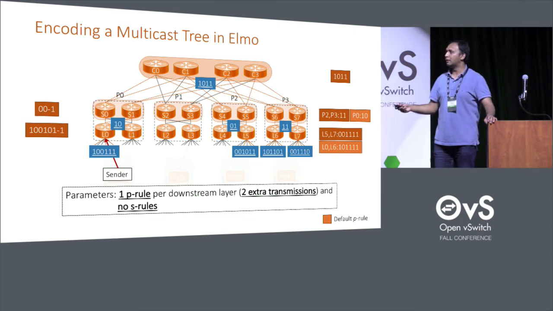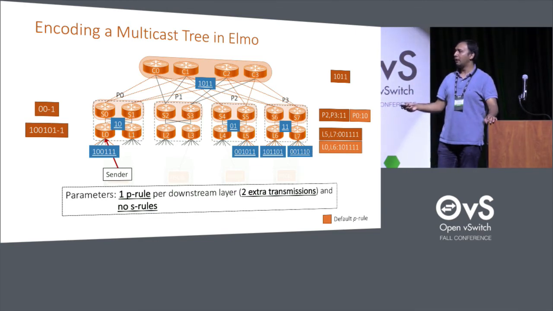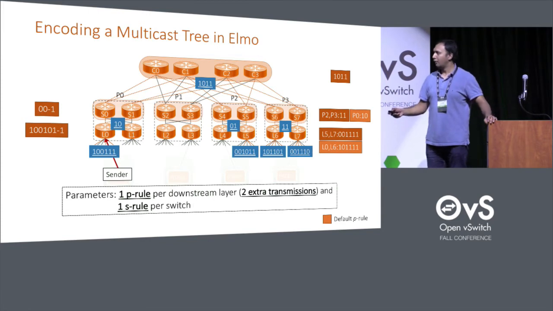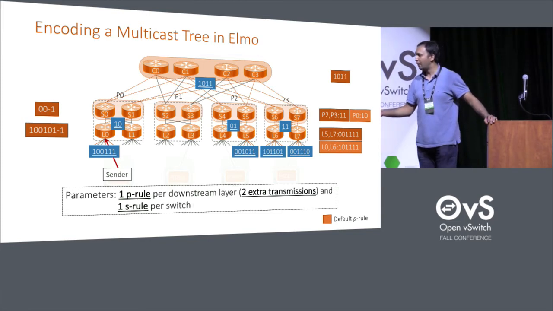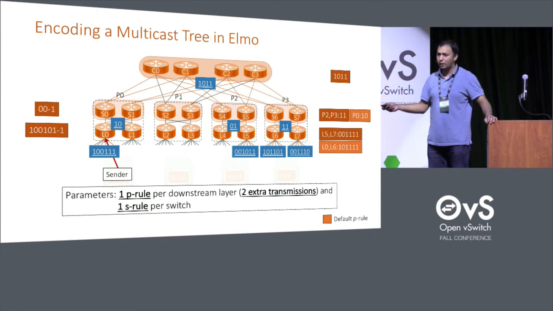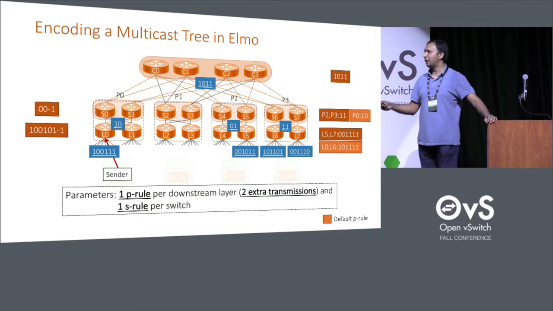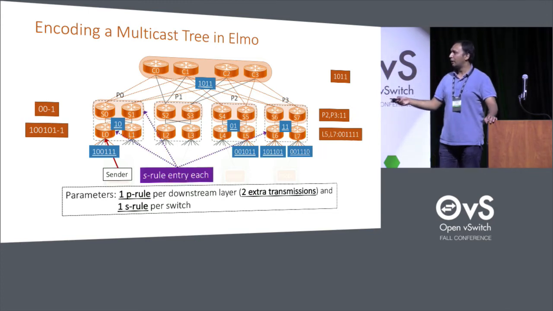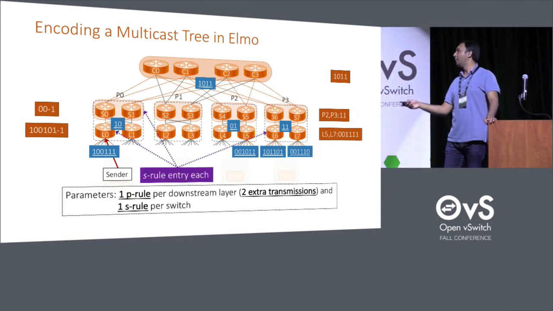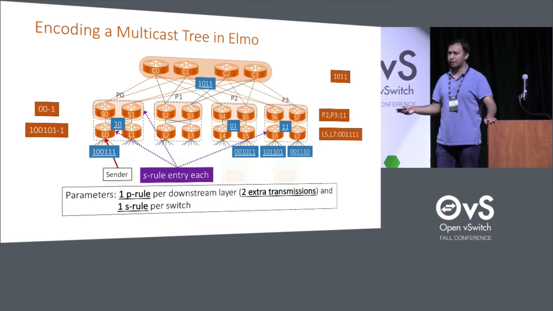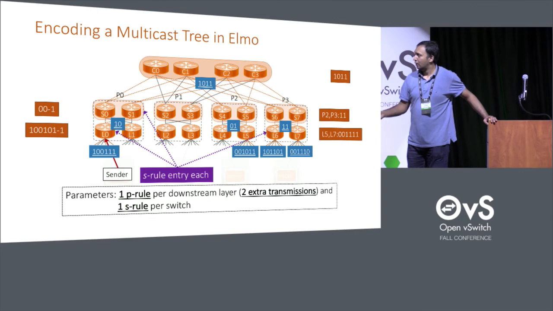Similarly, we do the same thing at the leaf layer. We have leaf L5 and L7 assigned a P rule, and then L0 and L6 become part of the default P rule. If we move one step further and say we have space for 1 S rule, like there is 1 group table entry available in all these switches, then these default P rules are replaced with the S rule. Now S0 and S1 in pod P0 have an S rule, and similarly L0 and L6 get an S rule.